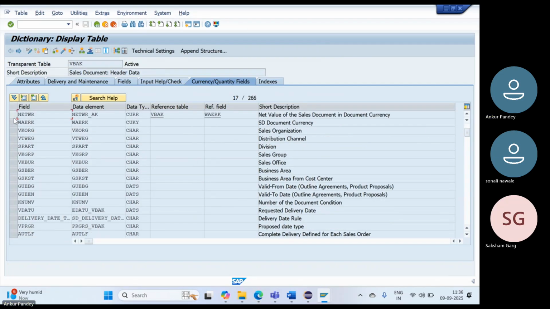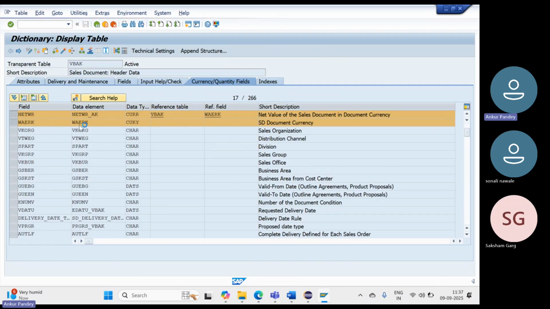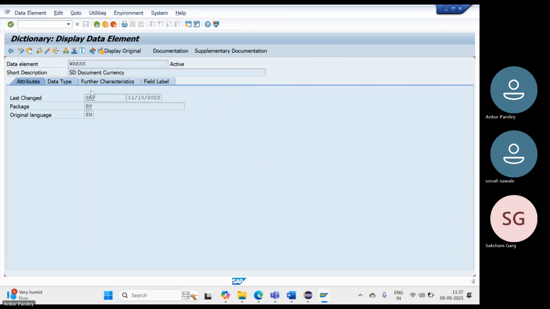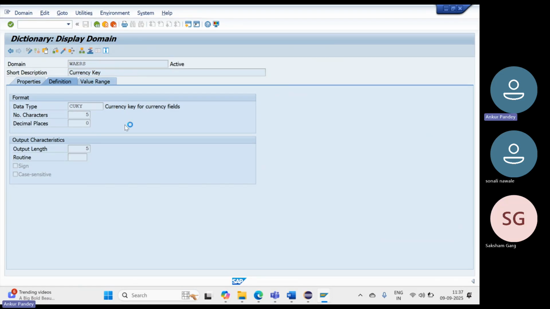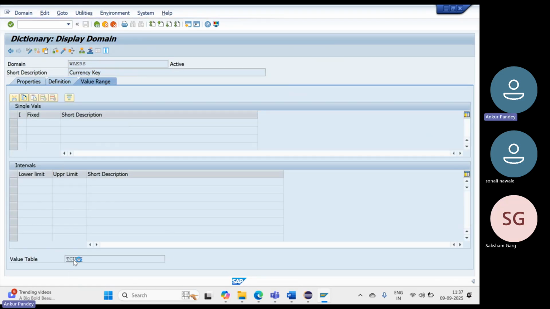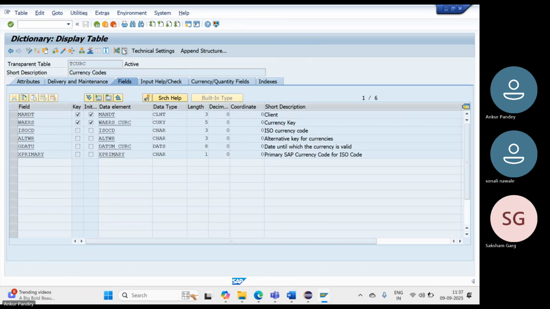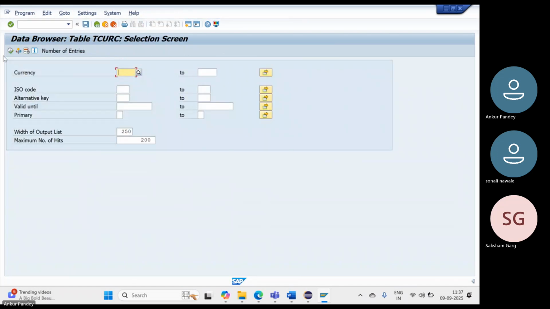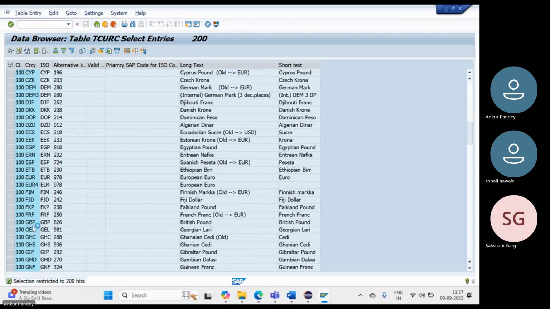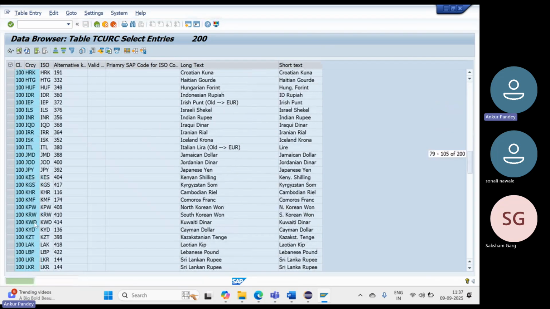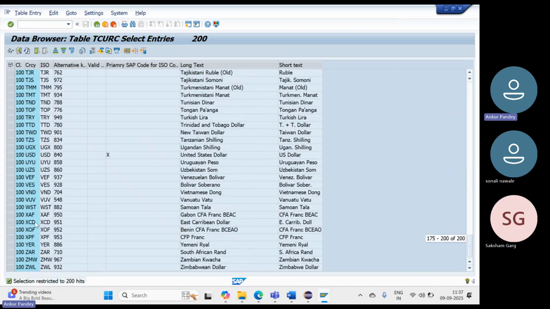See here, NETWR and WAERK. So this is the data element and data type. The value should be in this table. If it is not there, then it should not accept it.